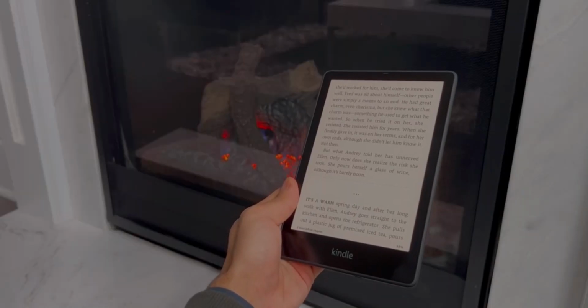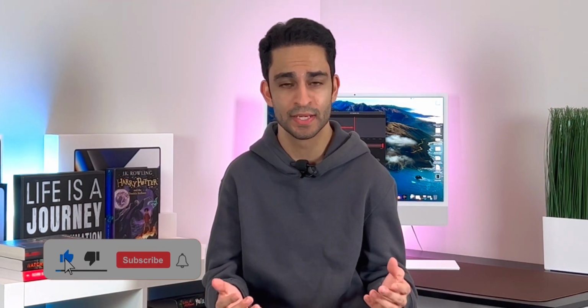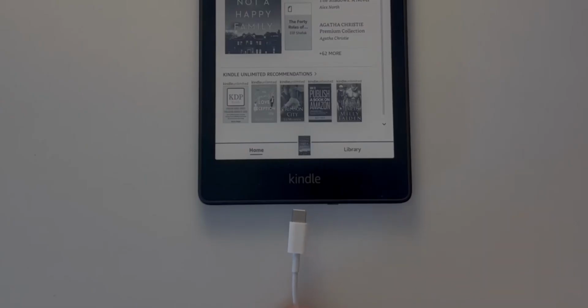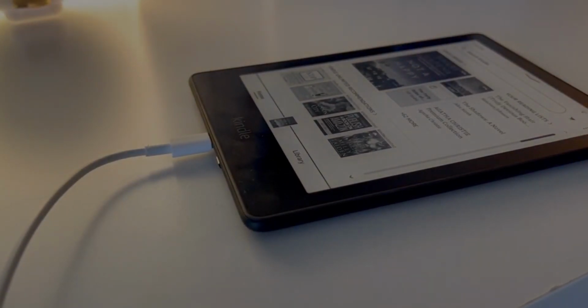Now it's got a 6.8-inch display, very close to the 7-inch display of the Kindle Oasis. However, it got additional features that the Kindle Oasis does not have. For the first time ever, we got wireless charging on a Kindle. Now you would assume that the Oasis, being the flagship model, would have that, but it doesn't. It's the Kindle Paperwhite. USB-C offers much faster charging and data uploads, and that's something that the Kindle Oasis also does not have. So the lines got a little blurry between the Kindle Oasis and the Kindle Paperwhite.